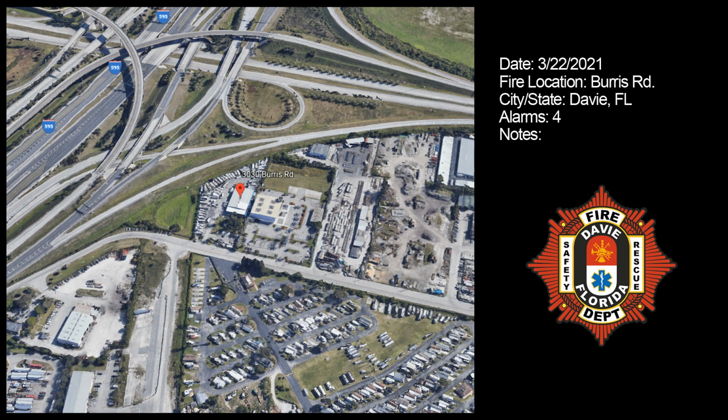Has par. Firecom, contact Rescue 68. Copy, Rescue 68 has par. Firecom, contact Rescue 289. Has par. Platform 6 now has par. Firecom to Platform 5. Platform 5 has par. Copy, Platform 5 has par. Firecom, Engine 105. Engine 105 has par. Firecom to Engine 45. 231 has par. Firecom to Quint 70. 65, go ahead.